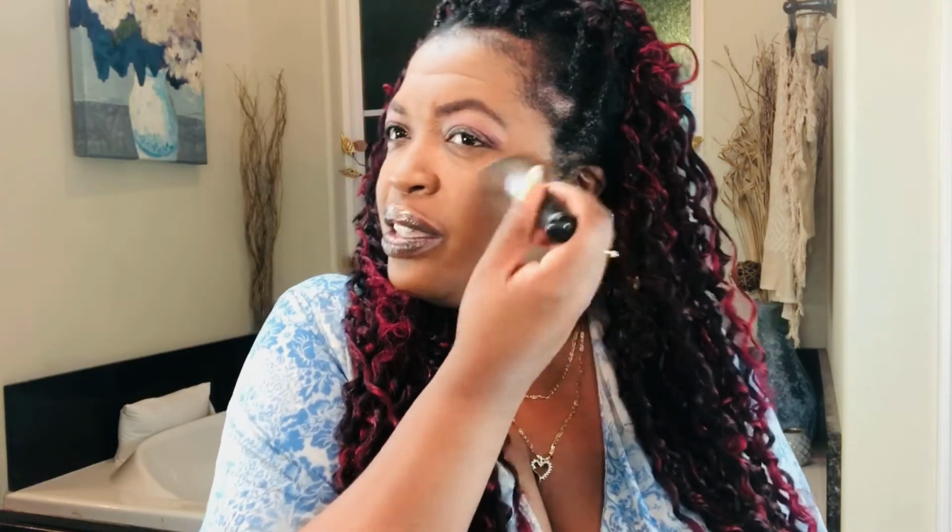So I wanted to add just a little bit more of a highlight. So I'm actually adding just a little bit of a highlighter in this area. You want to use a brush that is angled similar to this one that I'm using. Don't use a fluffy brush because it's going to allow the product to go in different areas, and you definitely want to just concentrate on putting your highlight in this area.